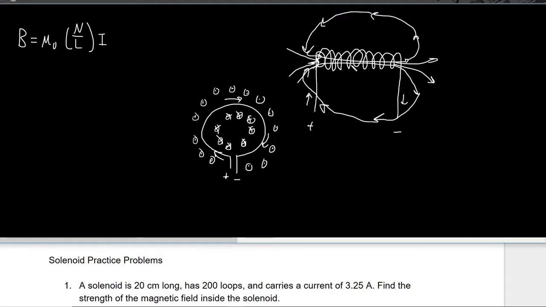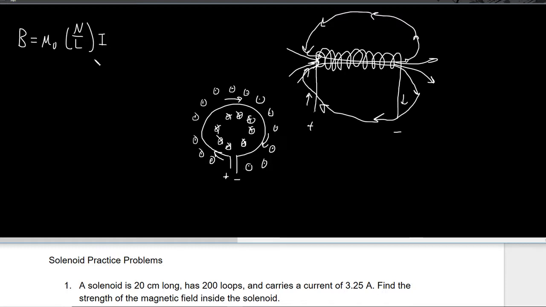And it's a little bit weaker towards the middle. So now I can finally address, what is this equation going to tell me? Really, this equation is going to tell me the magnetic field strength, which is still B, still measured in Tesla. It's just going to be equal to the permeability of free space, still fun to say, times the number of coils in my solenoid divided by the length of the solenoid times the current going through the wire.